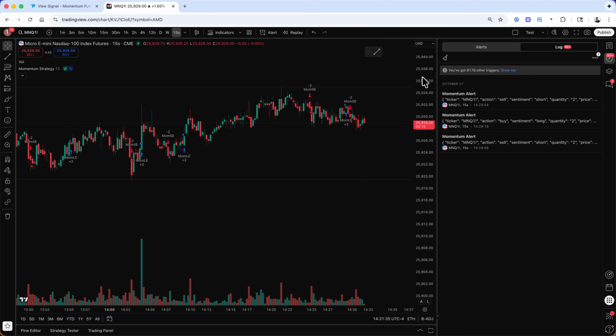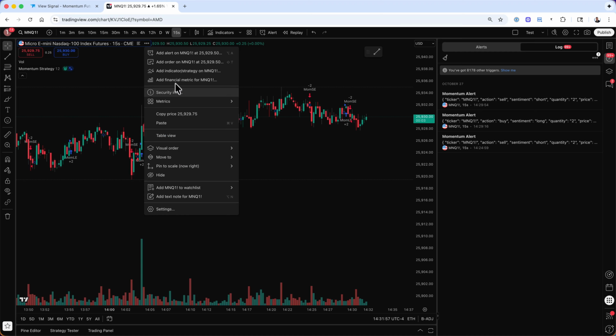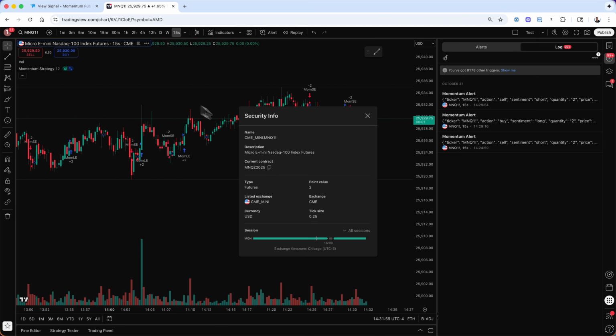Put the date inside of your calendar of when these products roll, and you can check the dates on the CME Group's website. But inside of TradingView, and this is the same thing as if you were inside of Project X, you can hover your mouse over the name of the symbol and click this 3-dot icon, and then click security info, and it'll tell you what the current contract is.